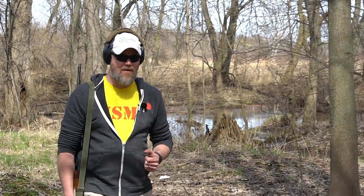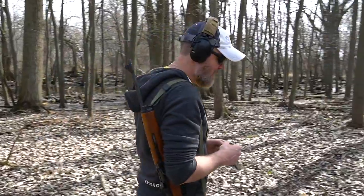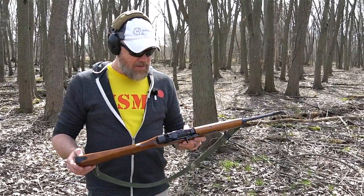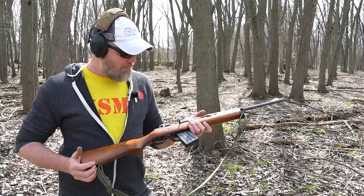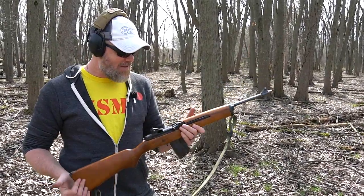Having a Mini 14 slung on my shoulder right now really reminds me of my childhood. A good friend of mine Mike had his and I had my AR-15, and I remember Mike trying and trying to get the best groups he could with his Mini 14 while I would spank him with my AR-15, but he was committed to making that Mini 14 work for him. This little rifle really is an icon of my era — Generation X, for all you trolls that call me a boomer. I'm not a boomer, my mom was.